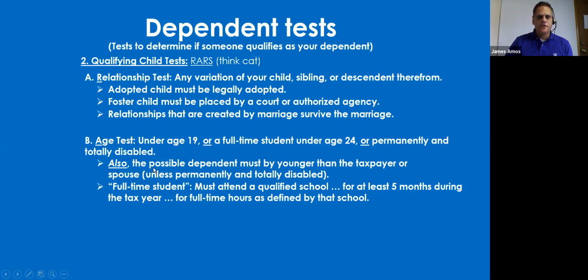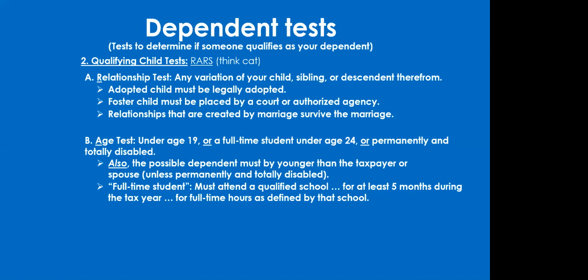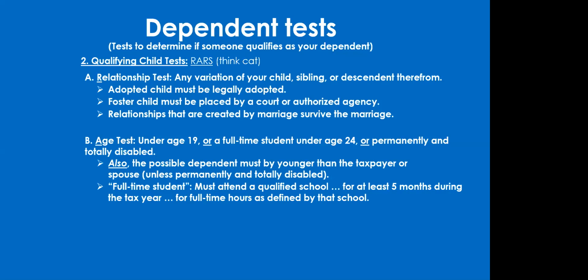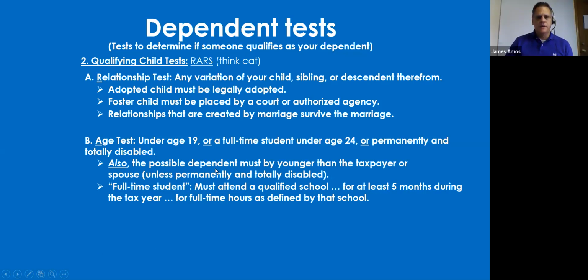So following this phrasing is the best way to memorize this. The possible dependent must be younger than the taxpayer or the spouse. Notice it's one or the other. So whichever taxpayer or spouse is youngest, that dependent must be younger than that, or you can't claim them. And this was a fairly new rule. It was only brought in about 5 or so years ago. I don't remember exactly. The reason is they're trying to make sure that somebody's not cheating by claiming children that really aren't their children at all, because there's this marriage intact that kind of manipulates the rules. That's all they're guarding against. Now, there is one exception, and that is if that person who might be older is permanently and totally disabled. So that's an exception to that.